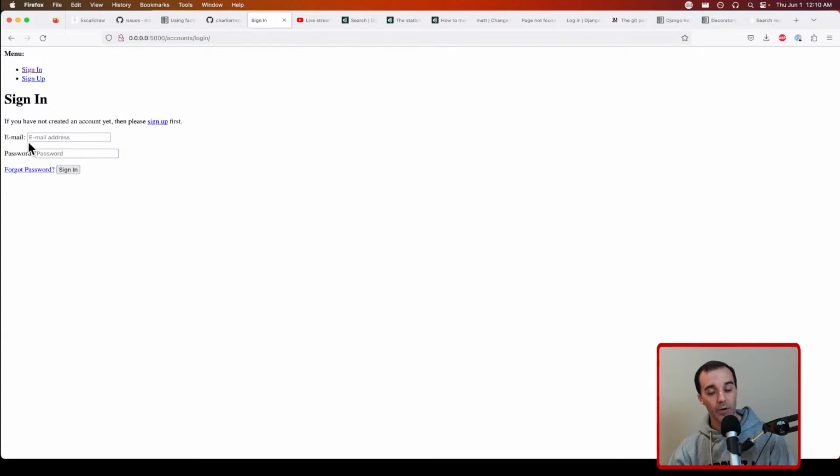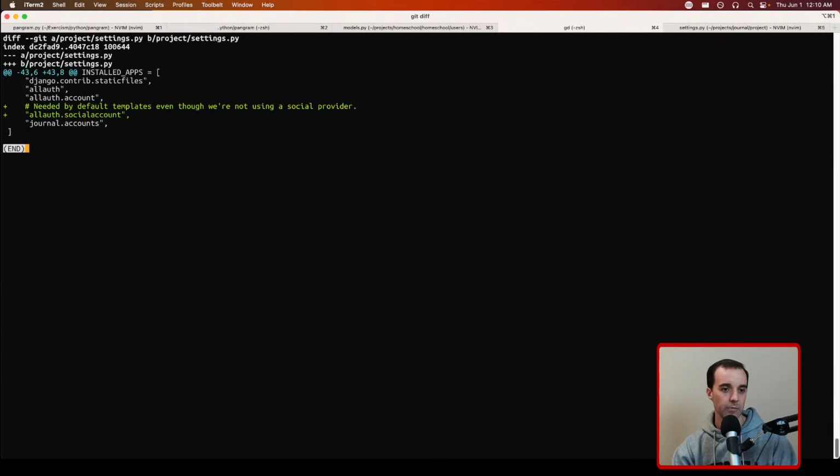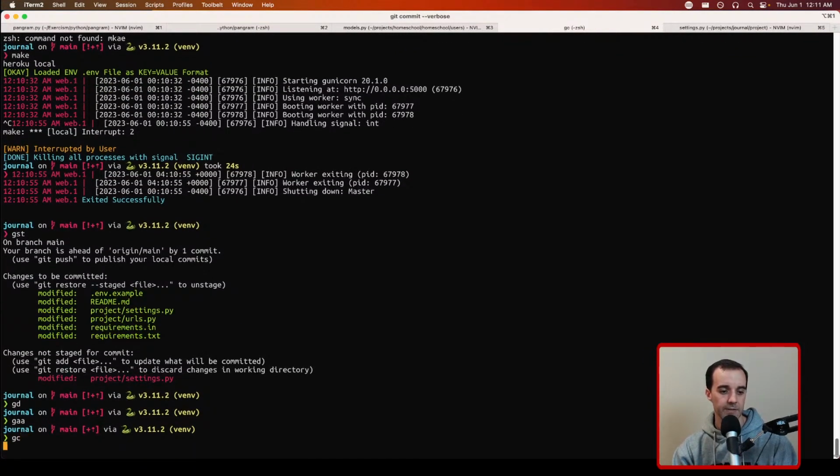So we can see our configuration settings that we've done. There's only one email, there's only one password. That's great. There's the first password thing. There's a sign up page, email, password. Awesome, awesome. Cool. I'm feeling good about that. So that's all good. And I think that we'll just add that to the stage, ready to commit that stuff.